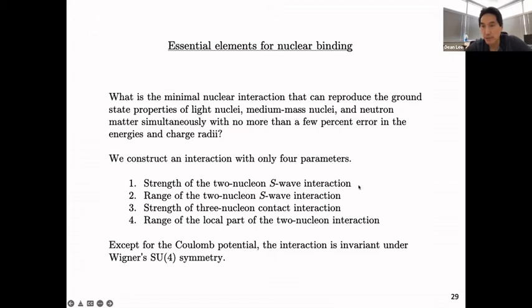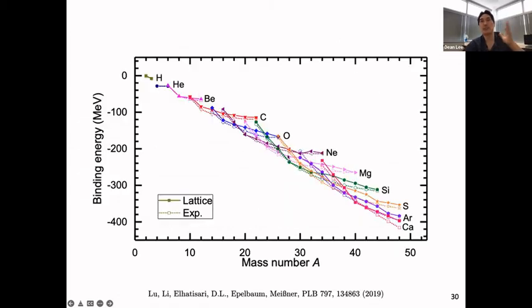The Wigner-SU4 limit was something that was observed by Wigner about 90 years ago or so. He noticed that there was this approximate symmetry for the low energy nuclear interactions, where you think of the proton spin up, the proton spin down, the neutron spin up and neutron spin down as 4 components of an SU4. And so this interaction that we use had an exact Wigner SU4 symmetry, except we added some Coulomb interaction to take into account. So this has this SU4 symmetry.